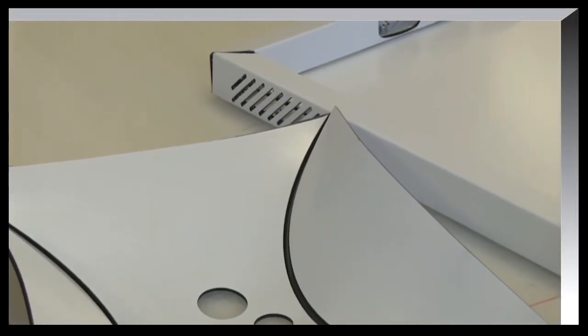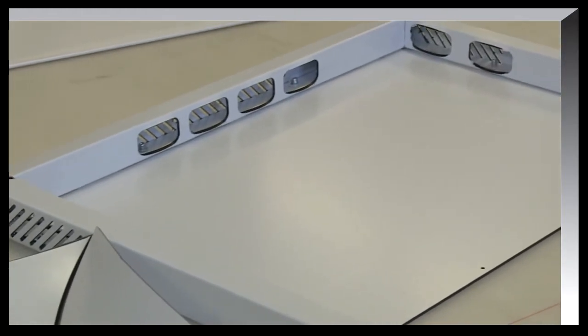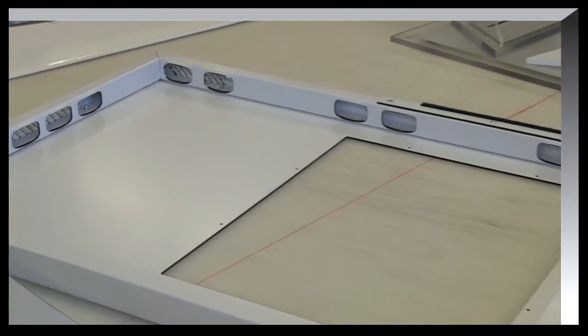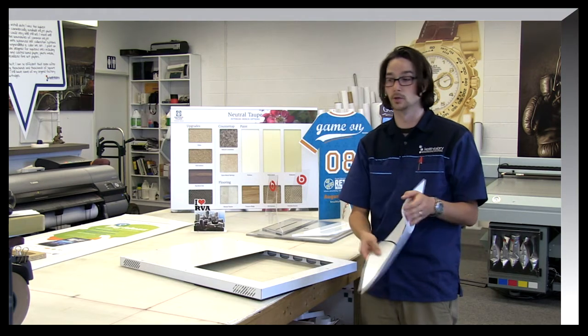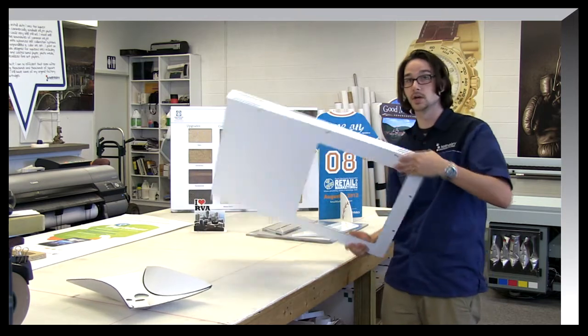A lot of times we'll actually have to come up with entirely different concepts than what the client originally hoped for. And usually we have to do a lot of testing to ensure that the materials are capable of what we really hoped. In this kind of application, doing bends along curves in an aluminum composite. And also we were contracted to build a series of kiosks.